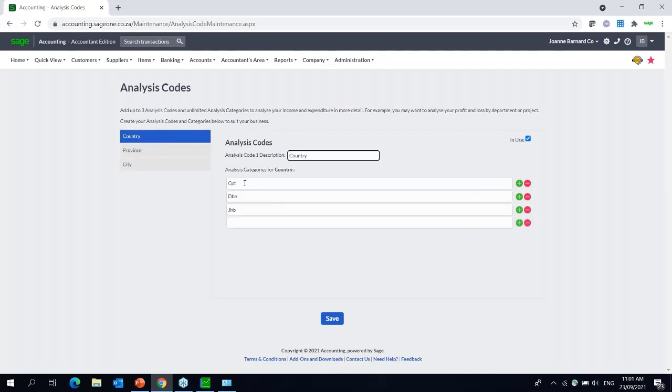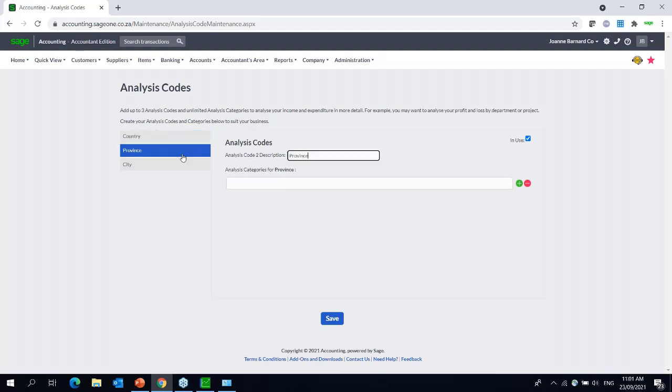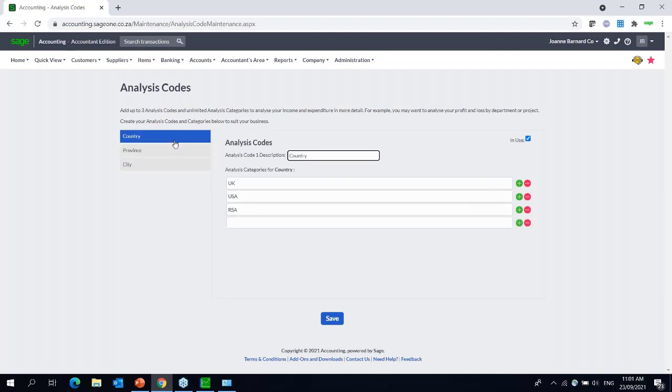And then based on that, you could, for example, put UK, USA, RSA, and so on. Then you can put the province or the county or whatever you want to call it, and then you can put your city. So guys, you just need to be careful. There are only 3 here.